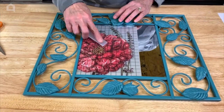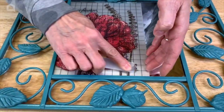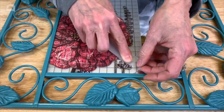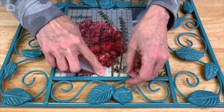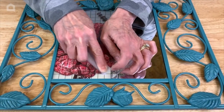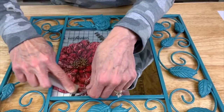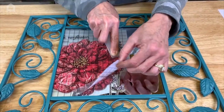I think that looks lovely right there. We're just going to start rubbing over it with the stick. You can tape it down with painter's tape if you need help holding it in place, but they usually stick pretty well to glass so there's not a lot of shifting. If you pick up the paper and there's a little piece stuck on there, just lay it right back down and go over it again.